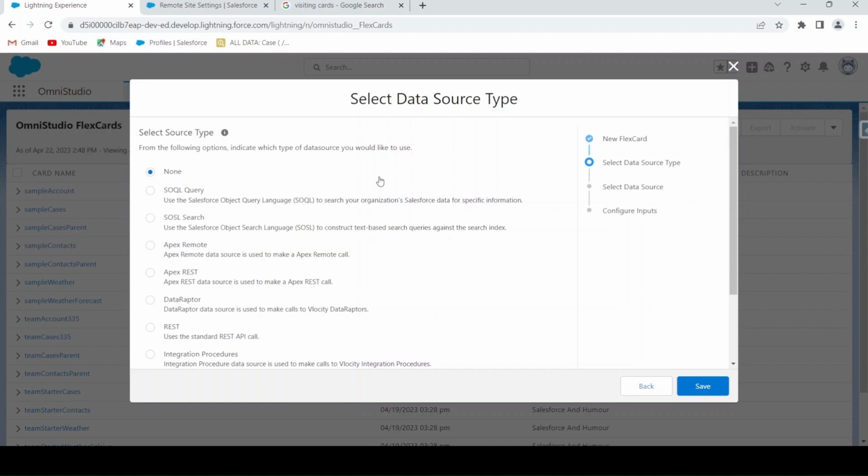We can do this afterwards also, so I will skip this step for now. Also, as I will leave this data source type as none, all other next steps, which are the data source itself and the inputs for the same, will also be skipped and directly the card will be created. So I will hit the save button for now.